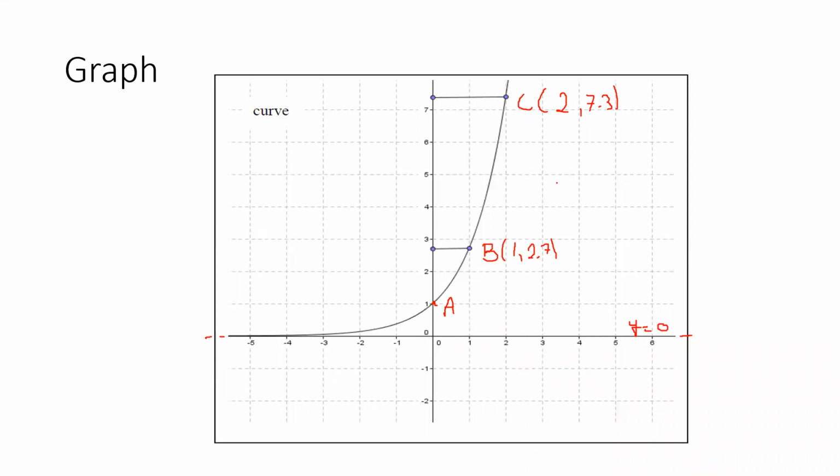Then the curve is increasing, with the table of variation, from minus infinity near the horizontal asymptote, it is above the x-axis since e to the x is positive. It moves near the horizontal asymptote and it passes by the points A, B, and C. Any questions about this page? No. It is done. Okay, we start with the first exercise.